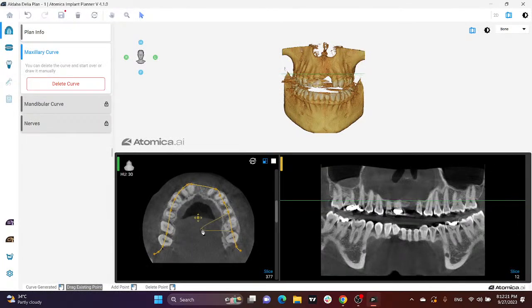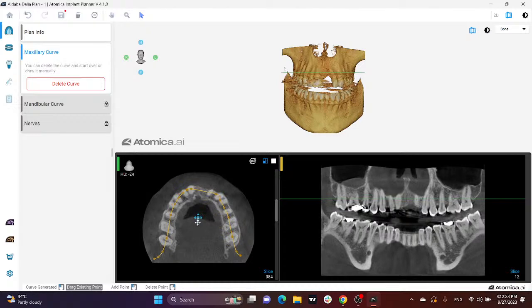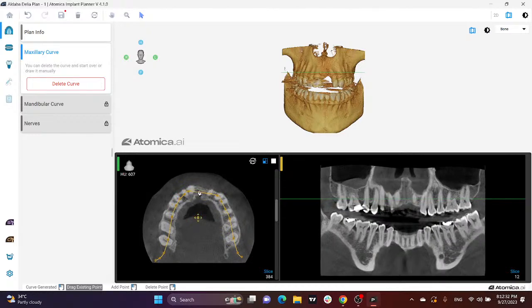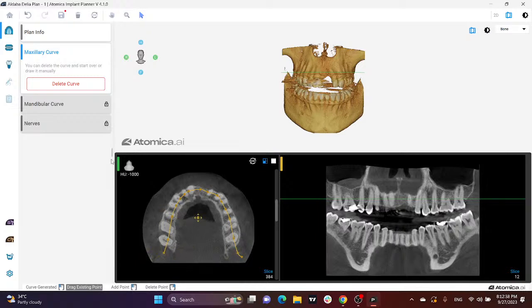If I want to do my own adjustments, I can go for a better slice, for example, and I can just move all the points together like that and do my own adjustments. I guess it's already in a good place. So let's go ahead and move forward to the next step.